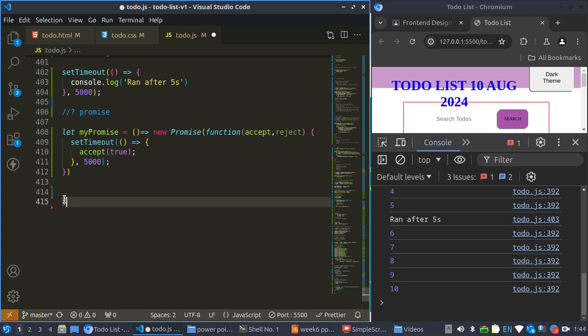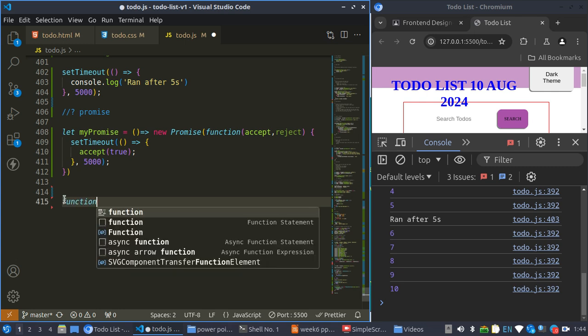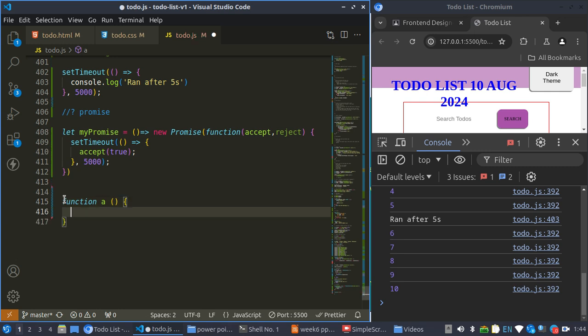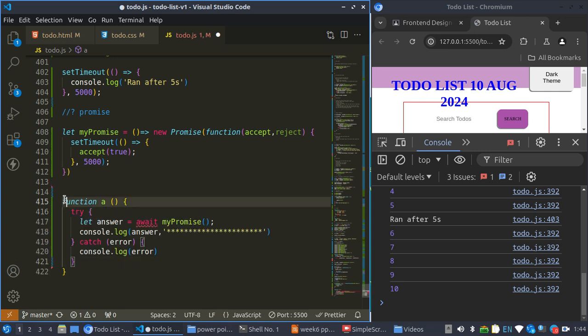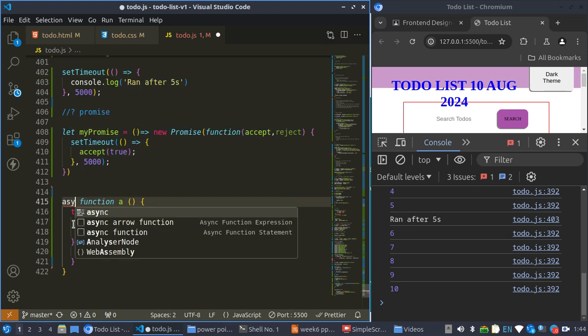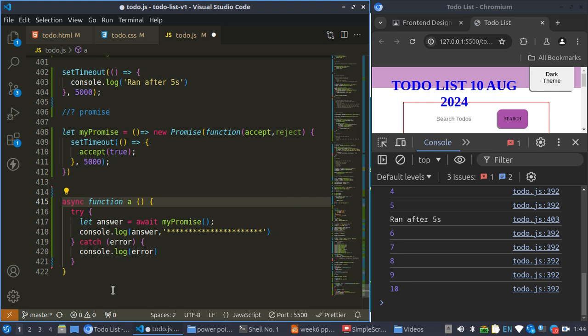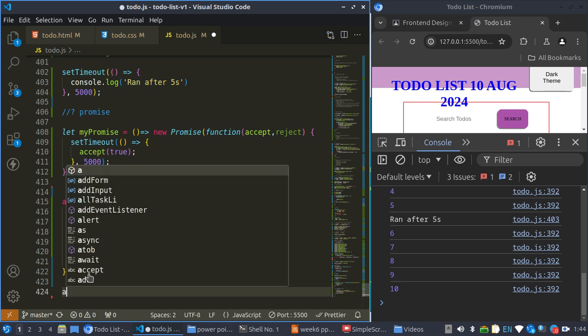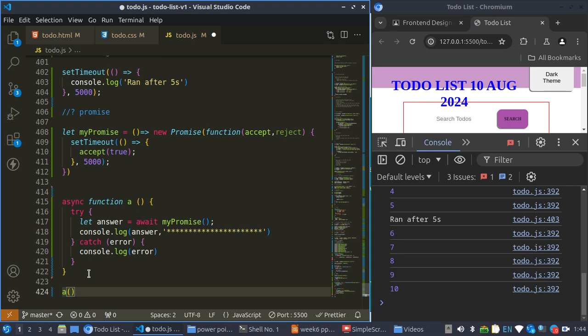So I'll create a function, let's just call it a, or let's say a test function, and we put this as async, and let's now call our A, and let's see what happens.